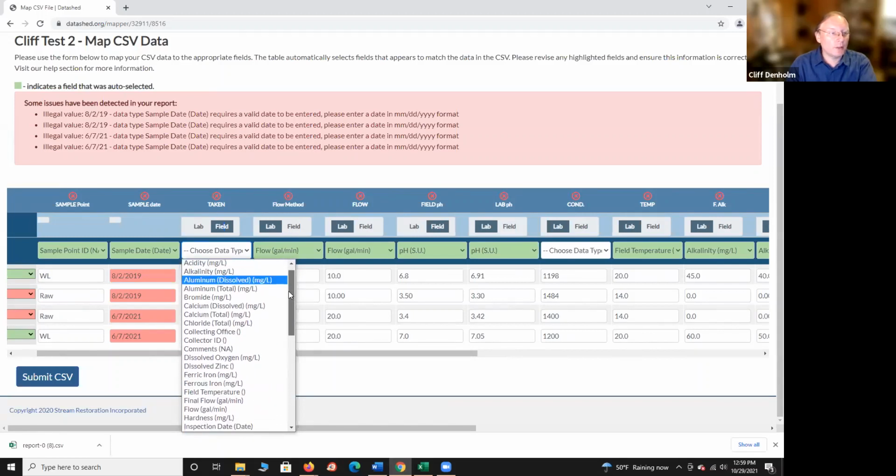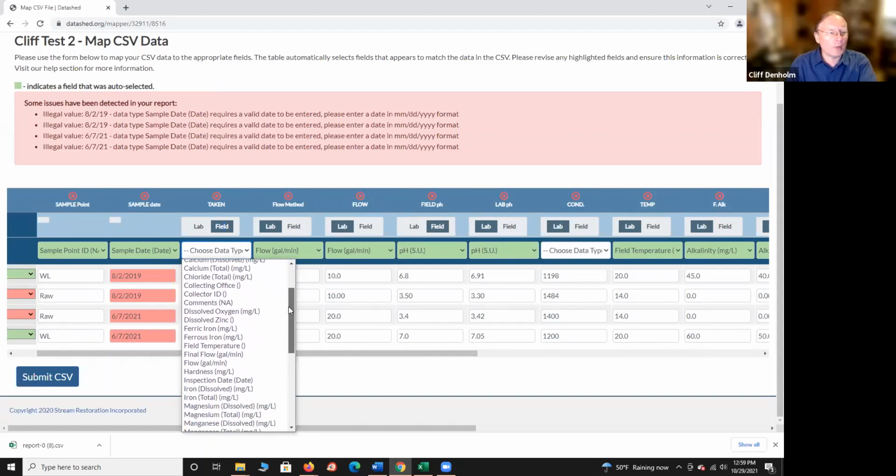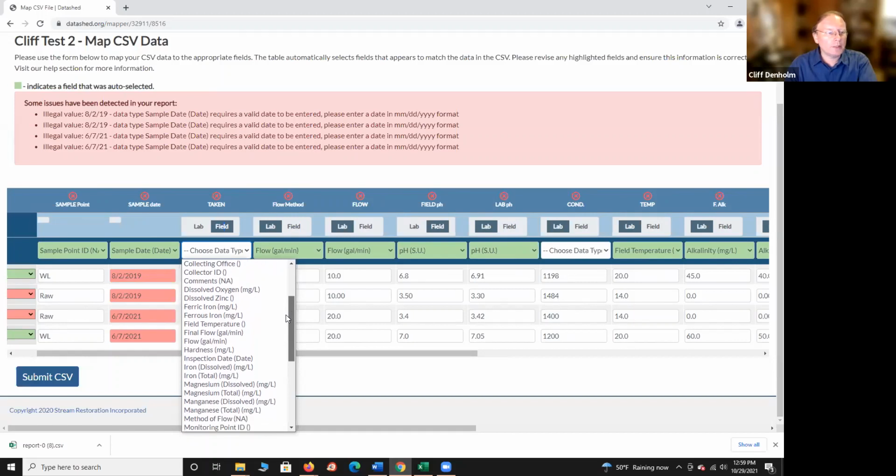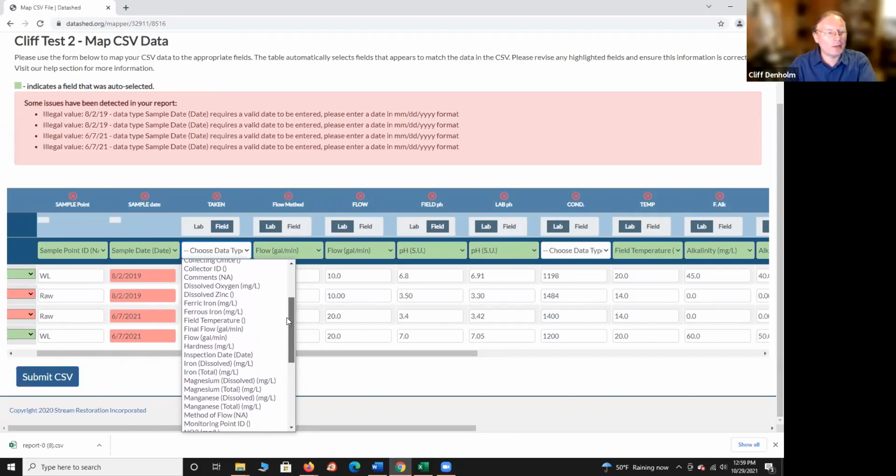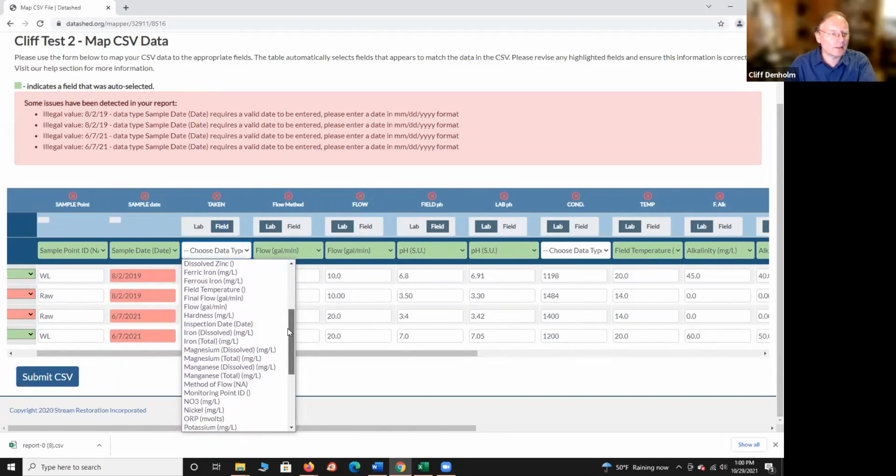These are the field names in Datashed. In the old version, we were able to separate some of the more metadata-type fields from the water quality fields. And I'm hoping that we can redo that again, because it makes it a little bit easier to find certain things. But it is basically in alphabetical order.